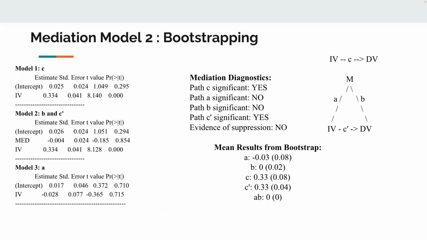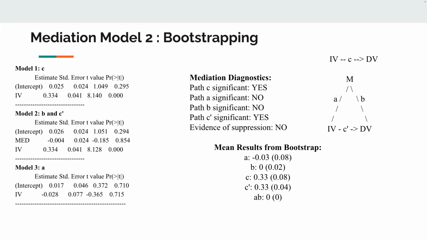We're going to use some bootstrapping. So first, what is bootstrapping? It addresses the issues with the Sobel test. According to Preacher and Hayes, the correlation is a necessary but not sufficient condition for claiming the variables are causally related. And the Sobel test suffers a lot from problems related to causality and low power. So we're going to use this bootstrapping method to address some of these issues.